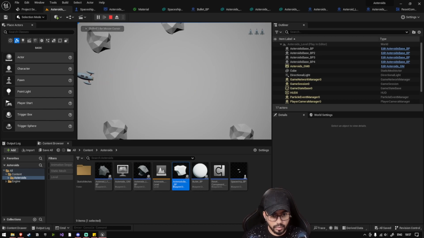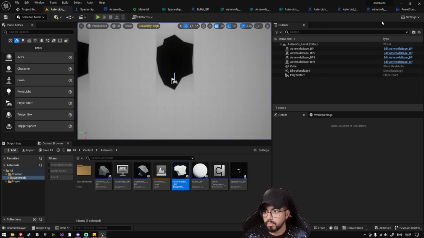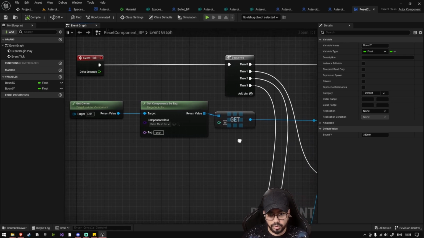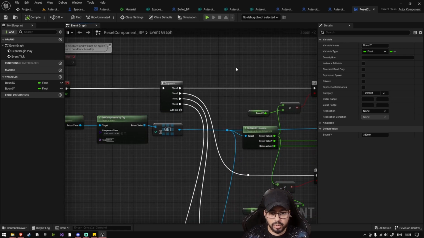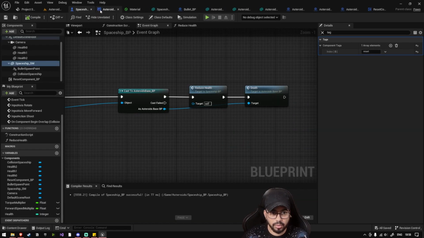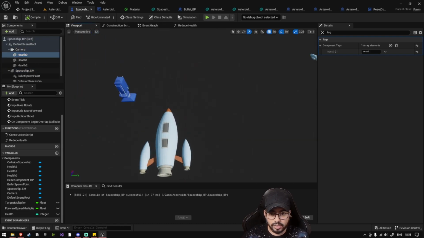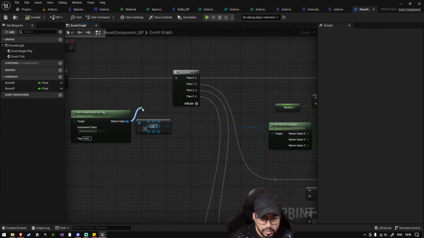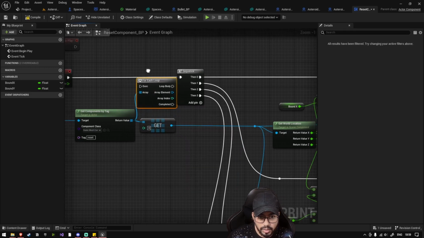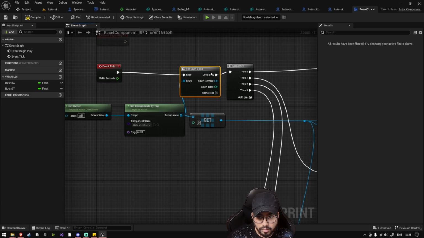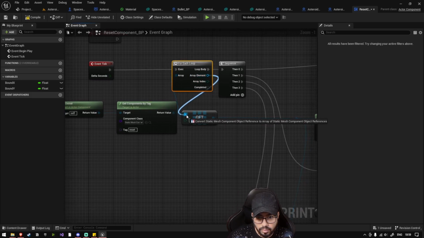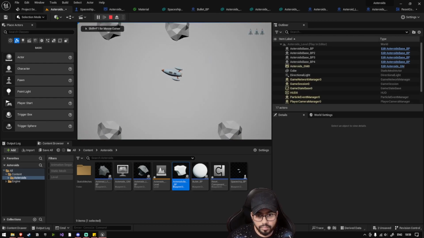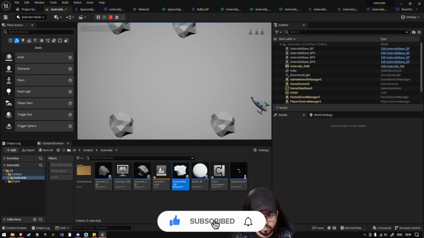So when I'm playing, if I'm moving out, it's not getting reset. So I understood the bug. The bug was because we were getting the zeroth component or the zeroth value, right? So because of this, when we were querying for the zeroth static mesh, this was coming up. Let's add a for each loop here so that it will act on all the static mesh components. And now this should work properly. See, now it's working properly.